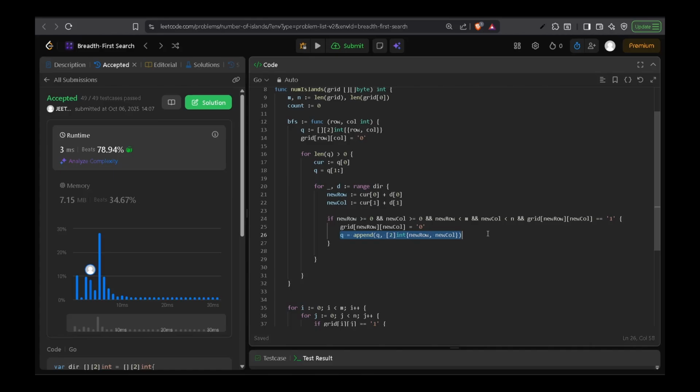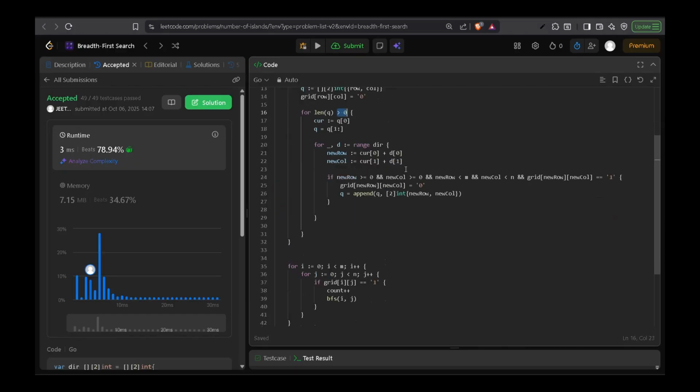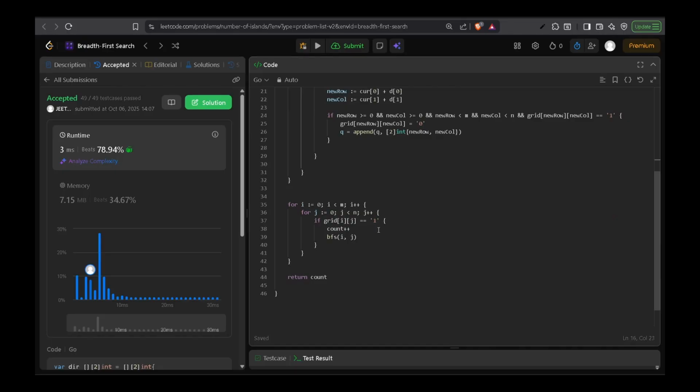We were appending every new cell to the queue, and this loop ran as long as the queue had items, the length of the queue was greater than 0. Even after that, if you hit a new one, that means it was a new island, so we'll increase the count and do the BFS again, so the connected ones get converted to zeros. And in the end we'll return the count.